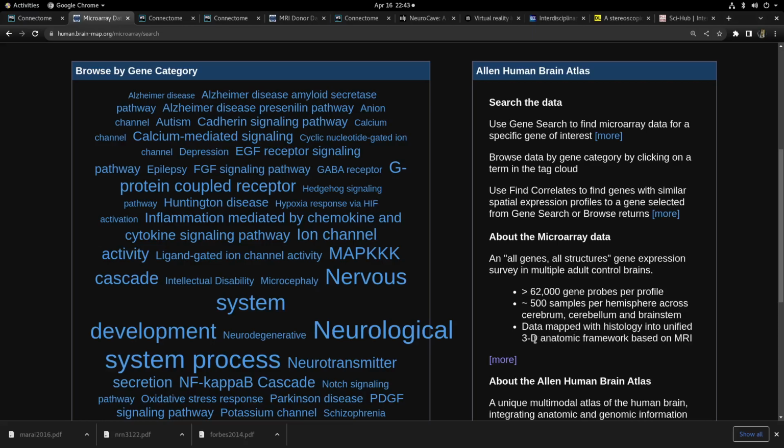And they map the 3D coordinates of the samples with the MRIs.